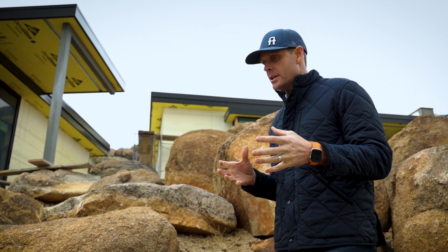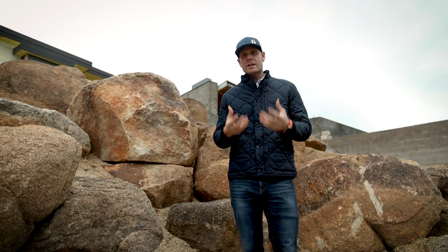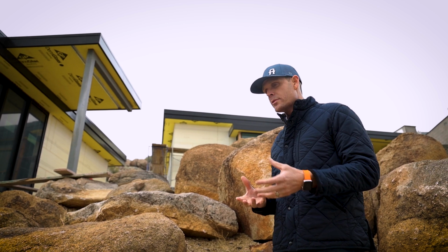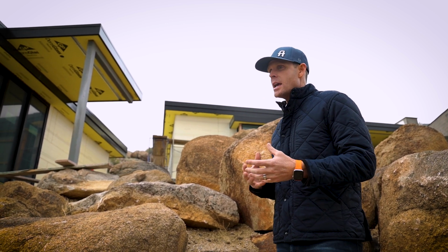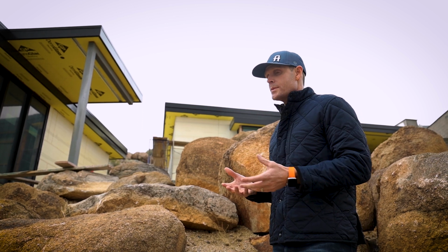Many of the communities we build in have very strict HOAs, right? And so before we can really even begin working on the plans and the consulting, the MP&E, civil, we have to understand how this is going to be approved through the HOA, exterior finishes, and how that corresponds with the landscape architecture. This is really important, especially on hillside builds.